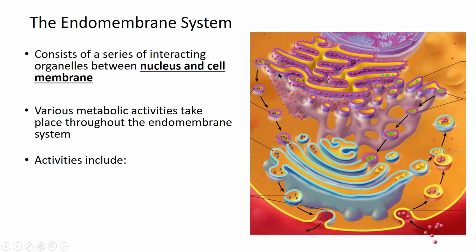And as you can see from this diagram, there's little proteins, these little green dots here. Those represent proteins. They're being packaged up in this little circular structure. And then they're showing that circular structure moving over here from the rough ER to the Golgi apparatus. And now those little proteins are being fused into the actual Golgi. And then from there, they'll migrate out the other side, one direction or the other. And then that will literally represent the point at which they're transported to where they're supposed to go.